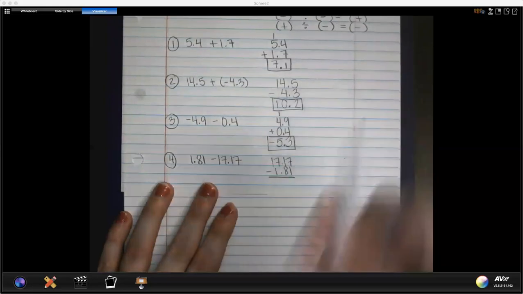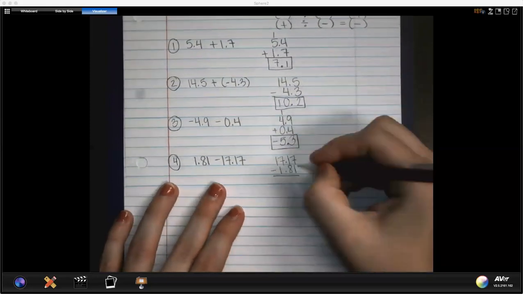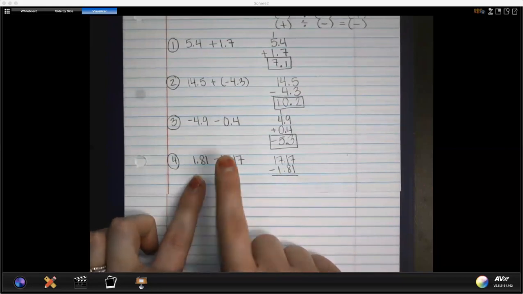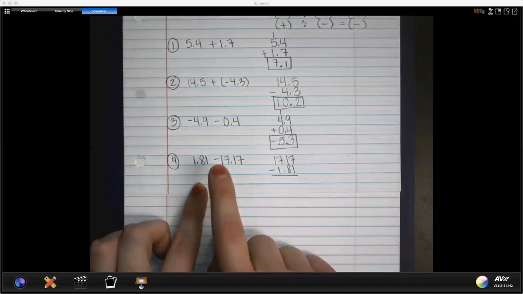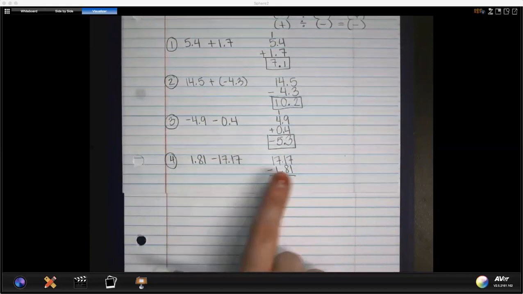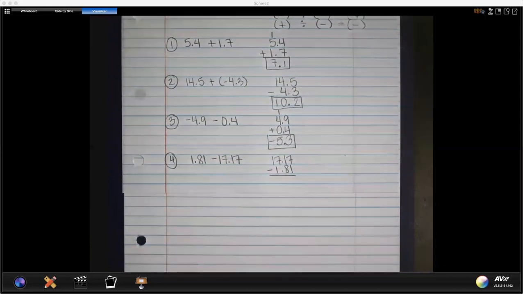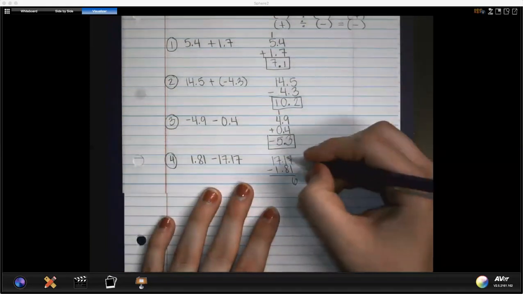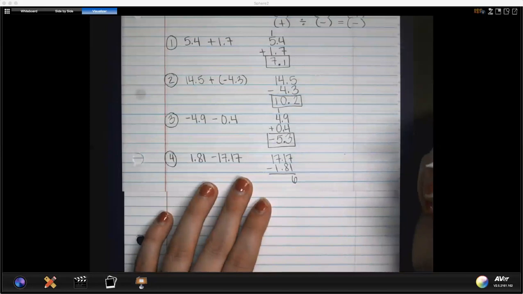I'm going to say that once more, just so it's a little easier up here. Because they're opposite signs, that means we need to find the difference between the two of them. In this type of problem, it is easier to subtract the smaller valued number, the one that's closer to 0. So we're just going to switch the order. 7 minus 1 is 6.